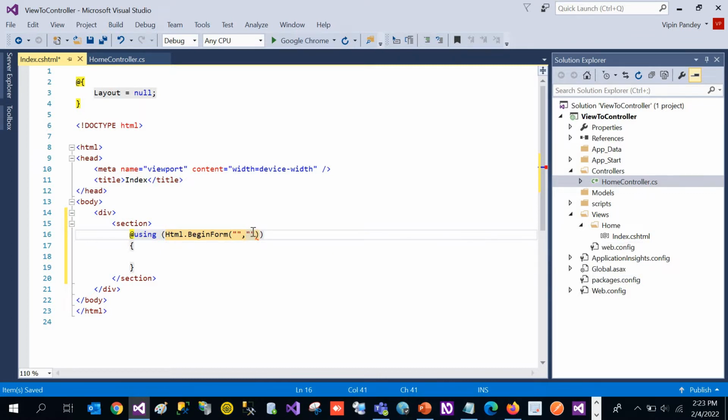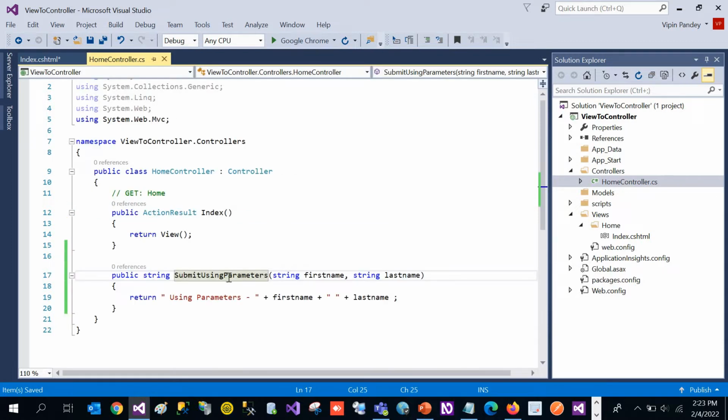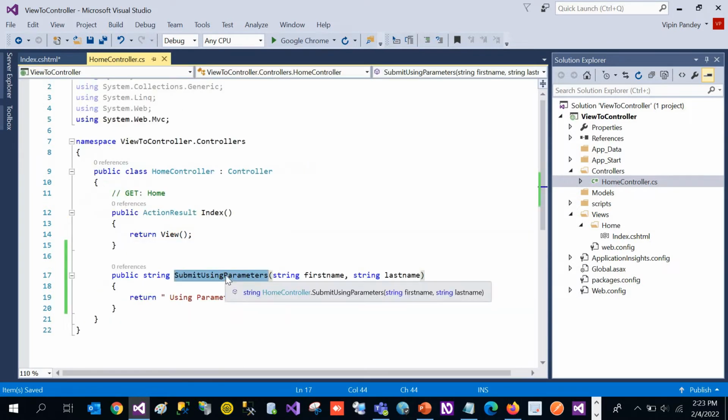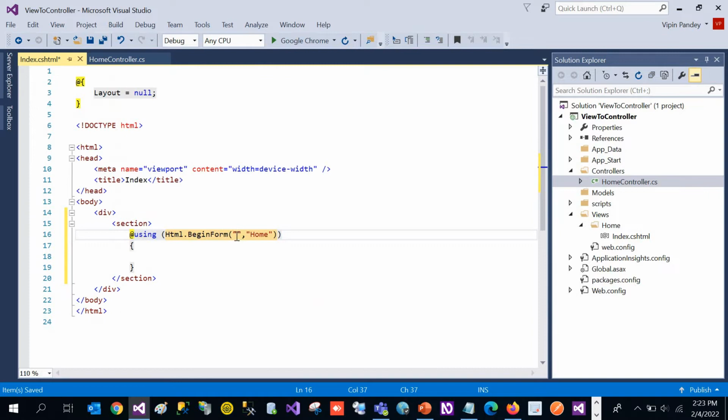We are going to work with the home controller, so we need to define home controller over here, and inside this we are going to hit the first action method, because we are going to discuss how we can send data from this index view to the home controller action method. So we need to pass this action method name in this parameter.